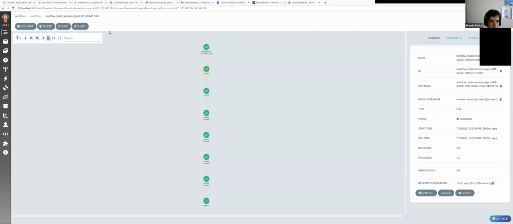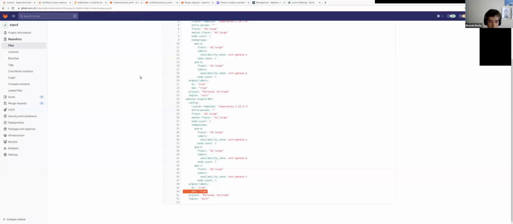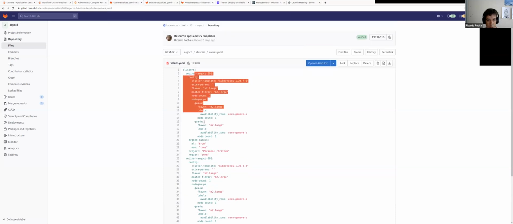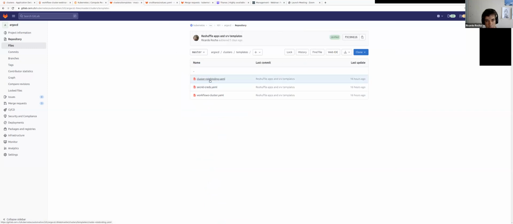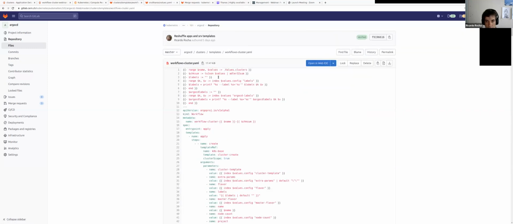And basically, there is a trick here, which is where the magic happens: when you change the YAML, the name of the workflow will take the checksum of the content of the YAML for the cluster. So if you change anything, it will actually re-trigger a new workflow. And because I'm quite proud of this thing, I can show you here. It's basically doing a checksum of the content, which means it's triggering a new workflow every time you change the YAML. So it does an update on the cluster. That's a nice trick.